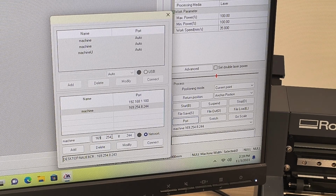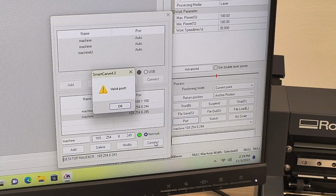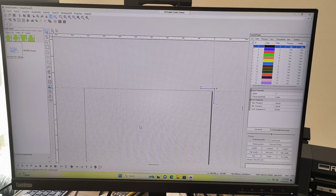So 169.254.8, and I want 245. I'm going to add that to the system and then hit connect. And it says valid port, and you'll see it turns green. That means that we're now connected to the laser cutter via the Ethernet cable. And you can just close that down. Now we can try to cut something.